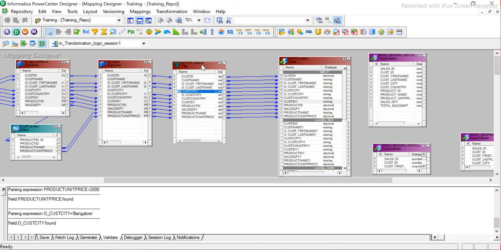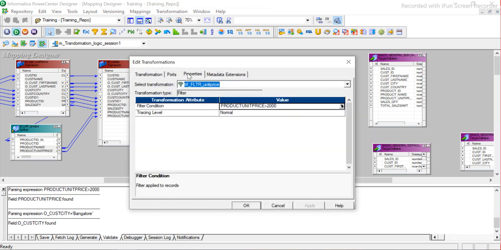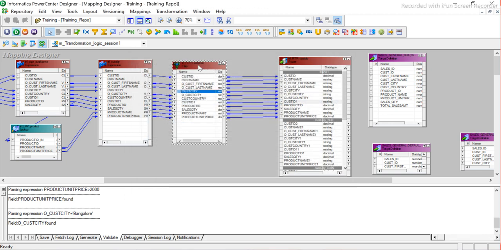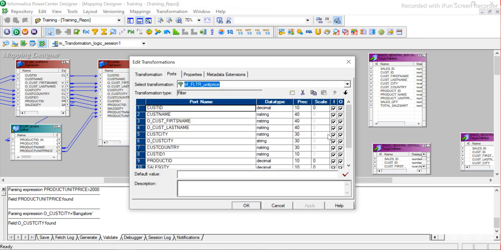Okay, let me see here. If I have not marked customer city, okay, so this is also, one second. Okay, I have to disable it, guys, because, one second. All right.